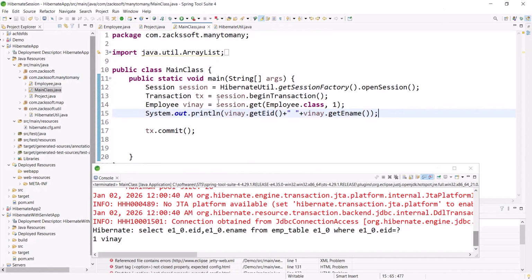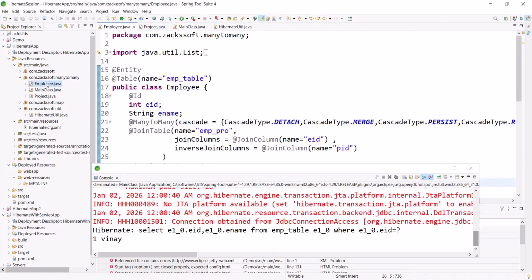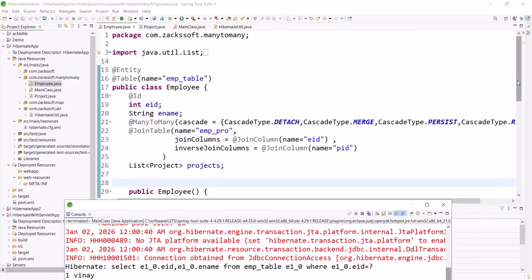Okay, just observe. First of all tell me, is it recommended to print like this way, or with the toString method only? No, sir. The toString method is better, sir. Okay, now tell me why I need to change in the employee class only now. We need the toString method. This is our employee class. Where do I need to change? Please tell me. To add toString.